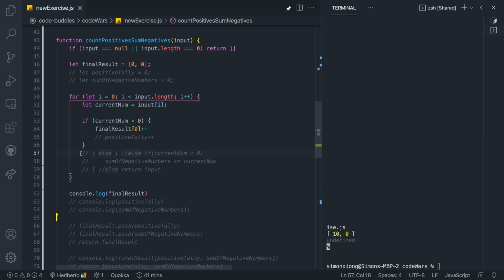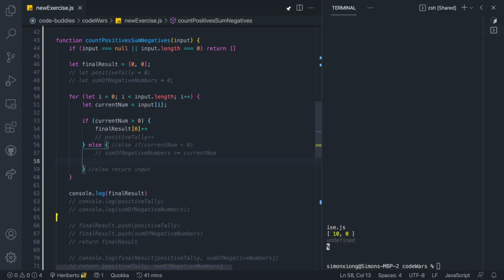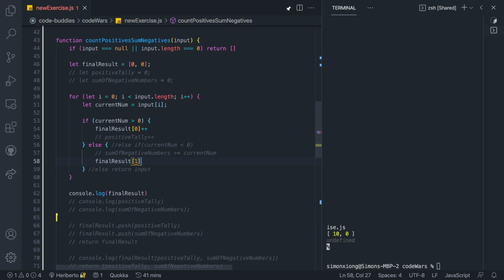Okay, don't close. All right, so I just copied it just so I don't lose this. So here, just to finish this way of doing it, you're saying get this out of here, and you're saying final results 1 plus equals, right? Yeah, plus equals it'll be, I guess, current none, I guess. Oh yeah, you need something to add. Okay, let's log it out real quick.